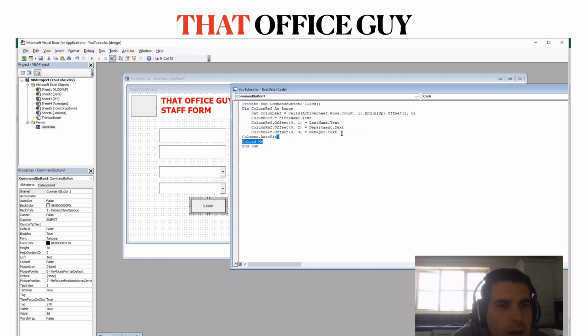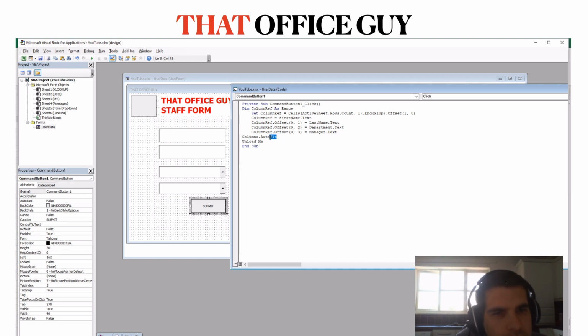Okay. There are different ways of doing this. You could have dot value rather than dot text, but I tend to lean more on using text rather than value, but it really does depend on the type of information that you're trying to pass from your form into Excel. If it's number-based, you go ahead and use value. If it's text-based stuff, then use the text.